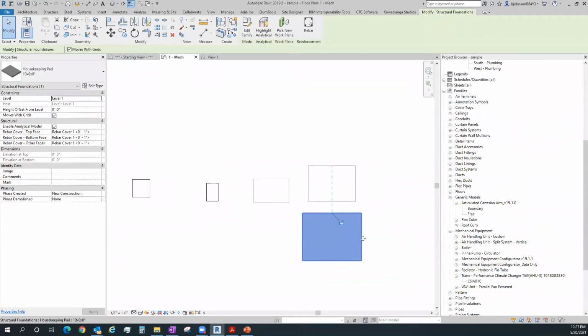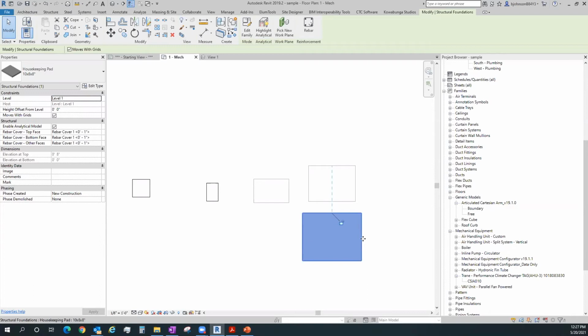And anything that manufacturers are really negligent on for families, like anything concrete, most of the time there's not a whole lot of pre-built concrete objects out there, right? So just think on the fly: what kind of objects can I build with placeholders and have really good content that I can manipulate anytime, any way, shape, or form that I want, and not have to spend a lot of time on it.